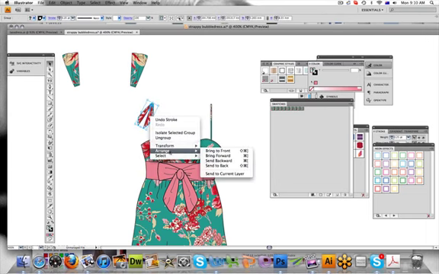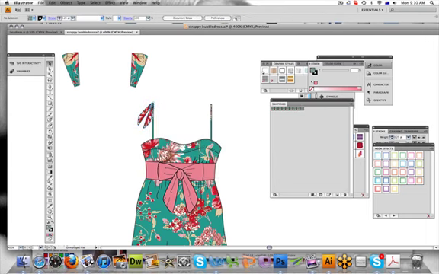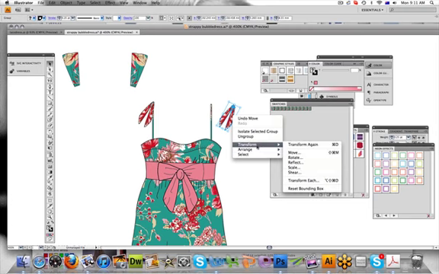So Control, arrange, bring to front. Control, arrange.